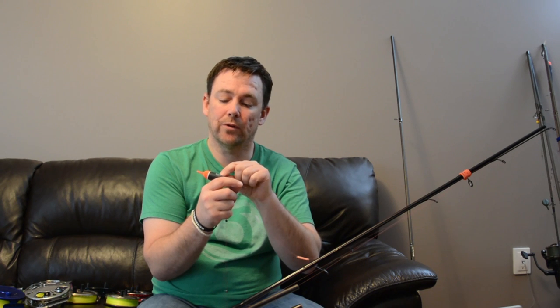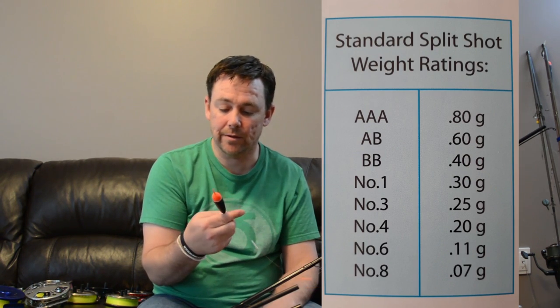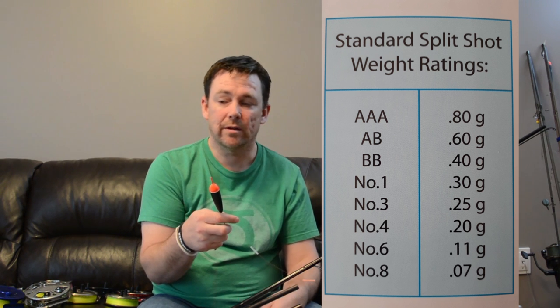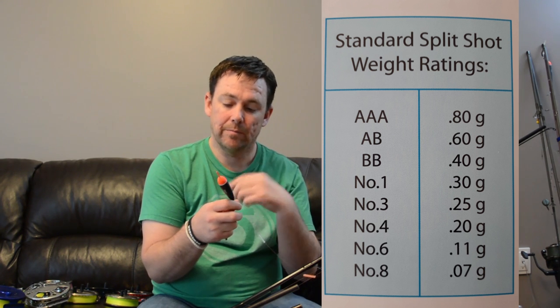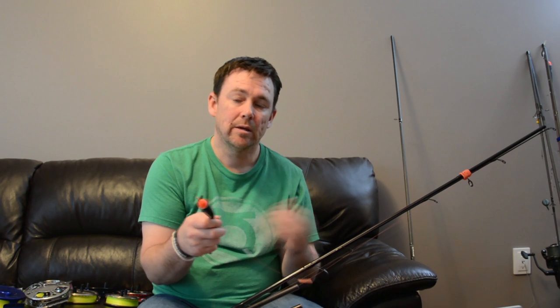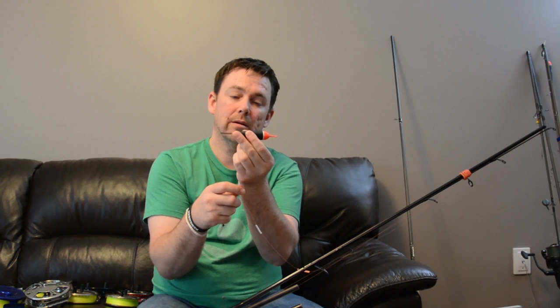So the gram rating on the float is going to indicate how much shot each of the floats needs to get to that point. And there's a chart there as well that I can insert here that'll break down how much each of the different size shots weighs, and then you can work backwards to figure out how much you need to add to your line. But you have to keep in mind the bait that you're using might impact the amount of weight that the float will carry. So if you're running a big jig head on there, it's going to take away from how much weight you're going to need to add to the line to get the float to work effectively. If you don't have enough weight on your line, then the float might sit on the water and not be very sensitive.